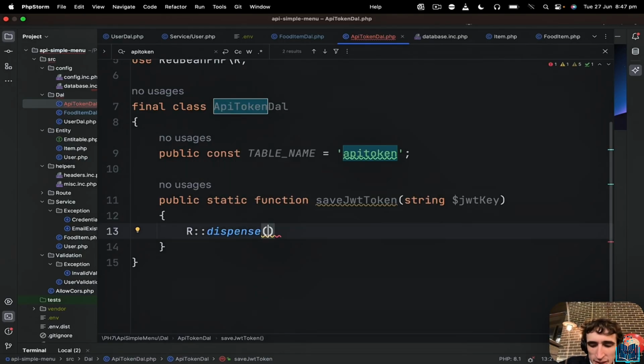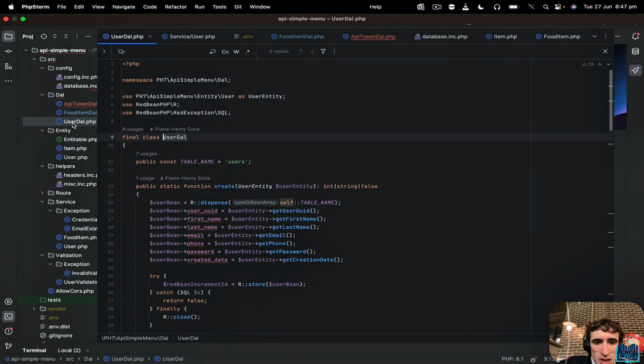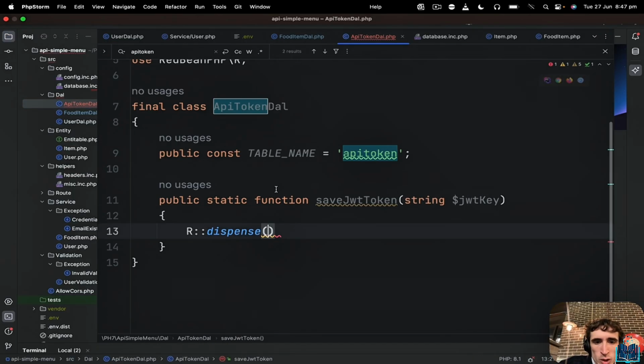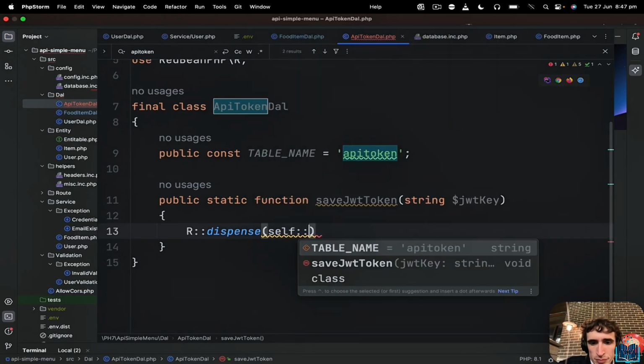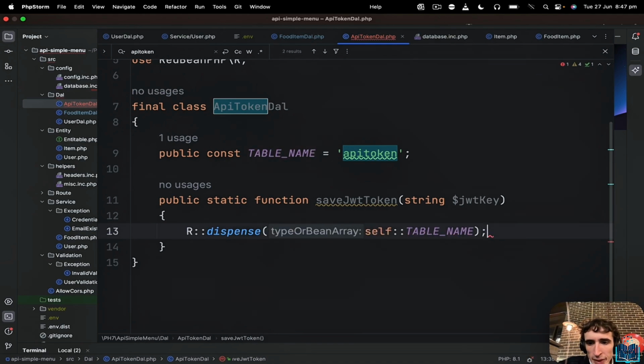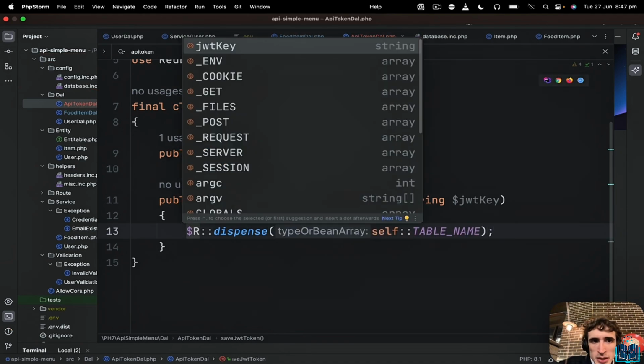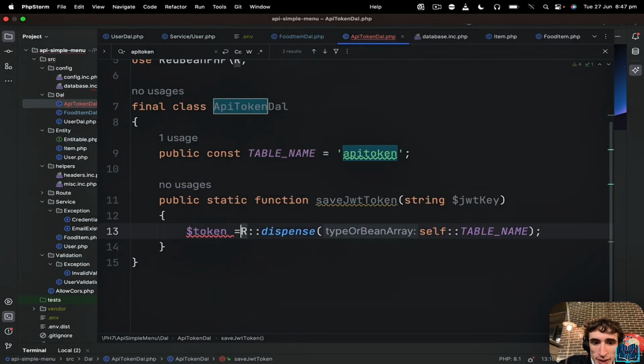And here again, just as you have seen, we mention the table name. So we do self table name, and the name will be token. Why not? Equals token bin, like this.